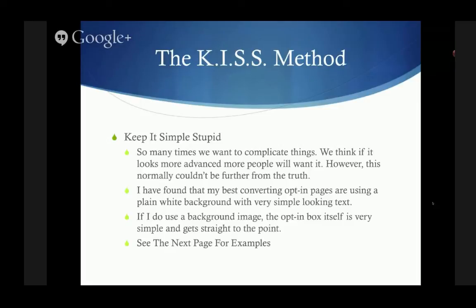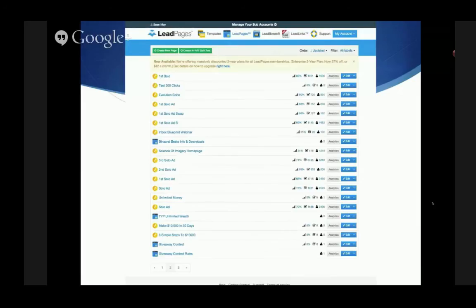So of course, you could almost create an entire course on the background of that. But for this one, I don't want to take too long. So I'm just going to say, keep it simple. If someone can't read it in like 2 lines and 5 words and know what they're opting in for, then you should rework it and edit it down so it takes them just 5 words to start out with. Of course, you can always test against it and then keep adding on, because I'm going to show you different examples where you add on to different things. So the next thing is I'm actually going to show you some examples.